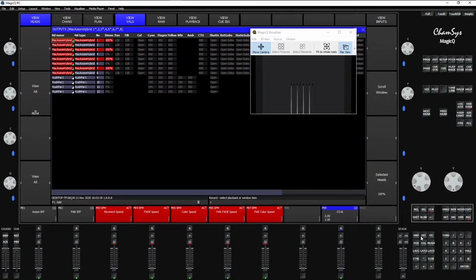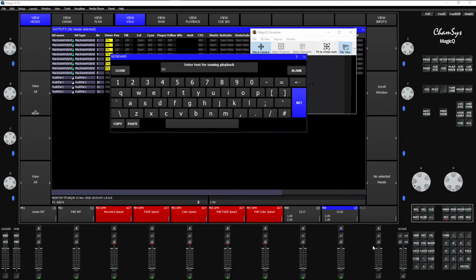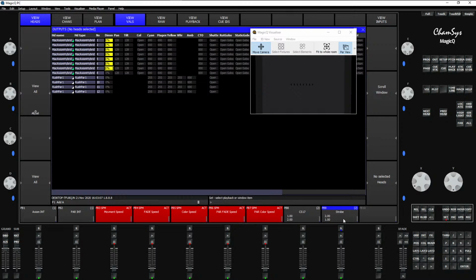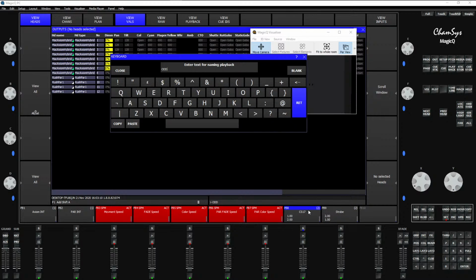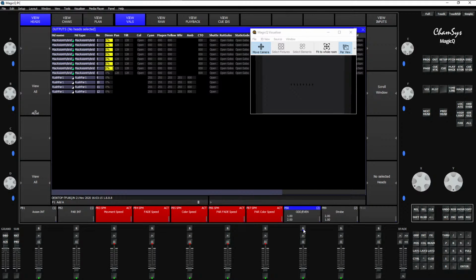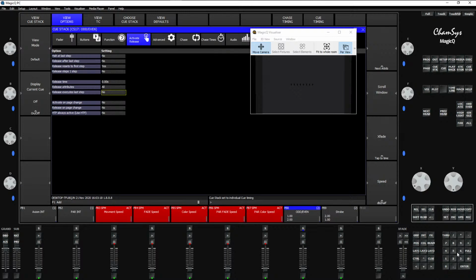So I'm gonna record this, put it there, and then I'm gonna hit the odd button again, so it goes like that. And we're just gonna select all of them, press 0, so everything goes to 0. And then we're gonna hit full, and now the other half is on, record that and put it there. And I just realized that I'm gonna call this the strobe, and I'm gonna call this the odd/even. And I'm gonna go in on this and set it to Q timing.